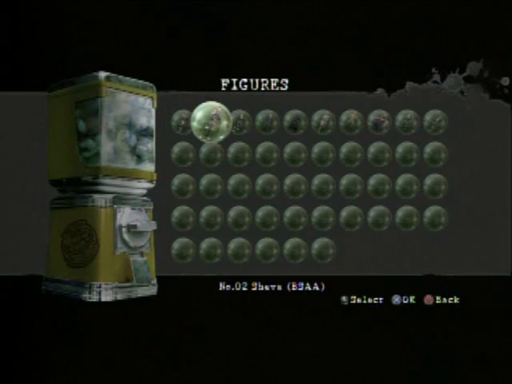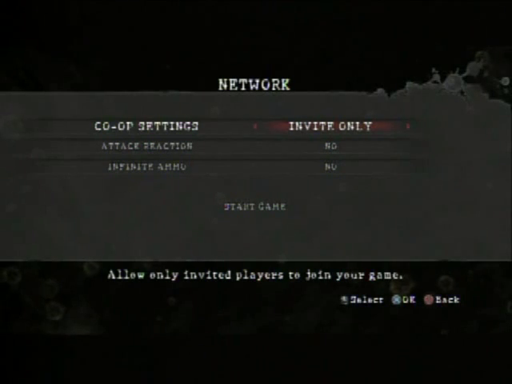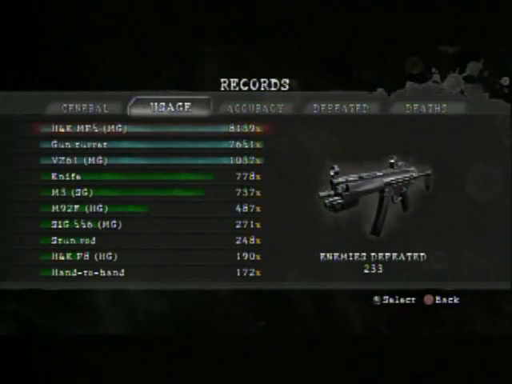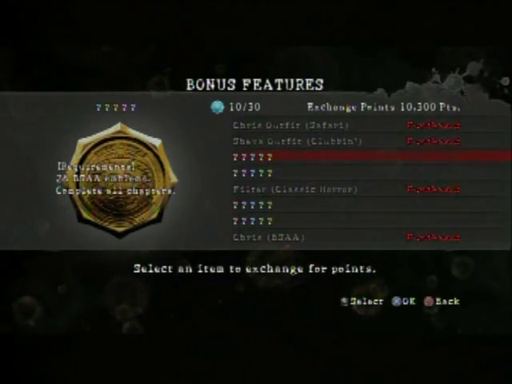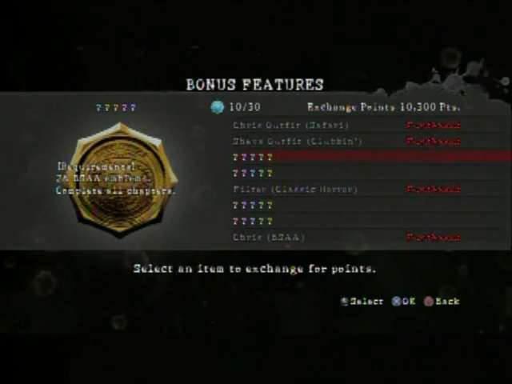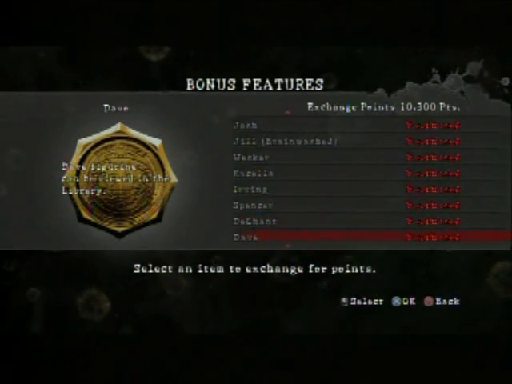There's loads of collectibles in this game, as you can see. Lots of stuff to go around and pick up. Tons and tons of stuff, as a matter of fact. Cool little action figure. You can play this game with anybody, your friends, or you can jump in a random room. You can change costumes, and there's lots of bonus features as well. All this stuff is unlocked through playing the game. You have to play it a few times, but with all the unlockables, it gives the game lots of replay value.